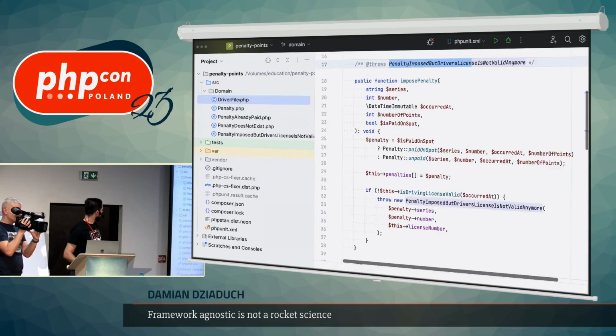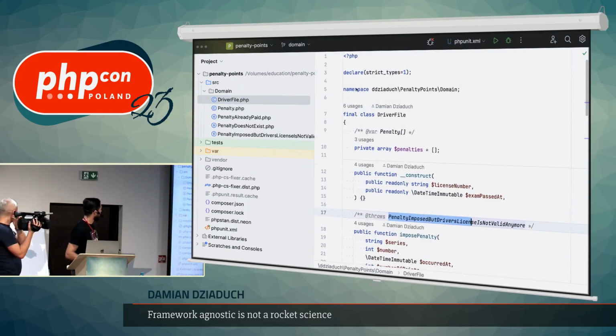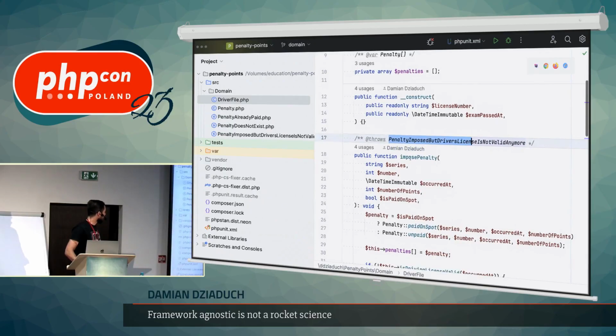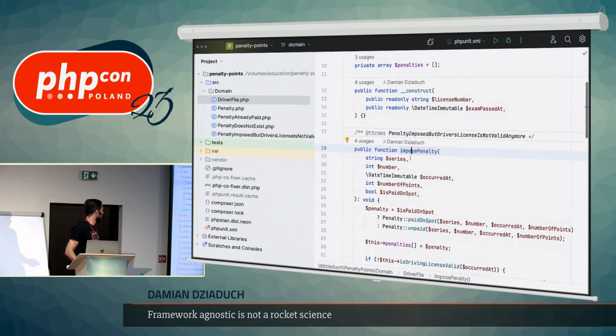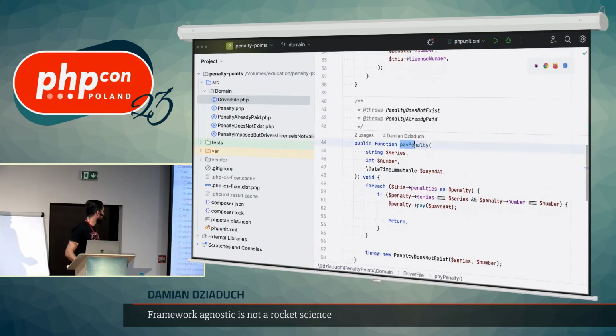Besides that, we also have the aggregate, which is a driver file. The driver file, of course, consists of penalties. So every penalty which is imposed on the driver goes to his file. And of course, it's done via behavior. We have the behavior here. So we can impose the penalty, of course. There is some exception which can be thrown when the driving license is not valid anymore. We can pay for the penalty.